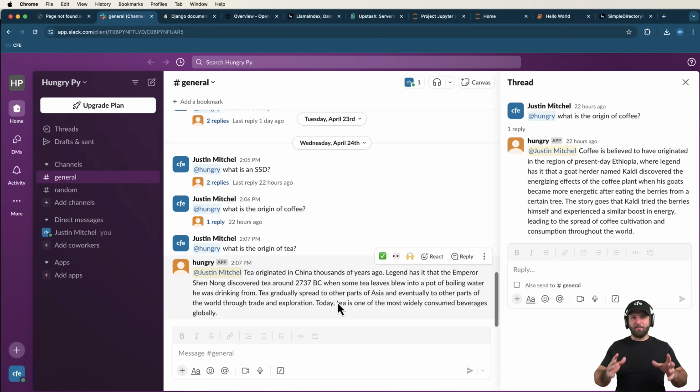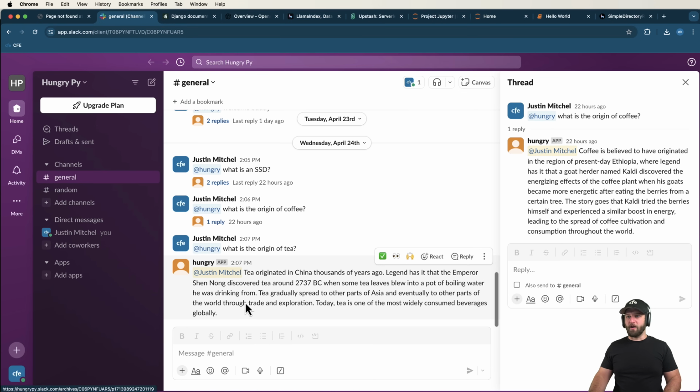Now, while our chatbot currently has the ability to come up with some really good answers, and it's probably going to get better as GPTs get better, we want to actually scale it back and narrow the scope of the answers it can provide. The reason for this, of course, is that any given organization is going to have a narrow set of documents that pertain only to that organization. And that's really what we want to look at here. We want to have the ability to just narrow the scope of what our bot can actually do.